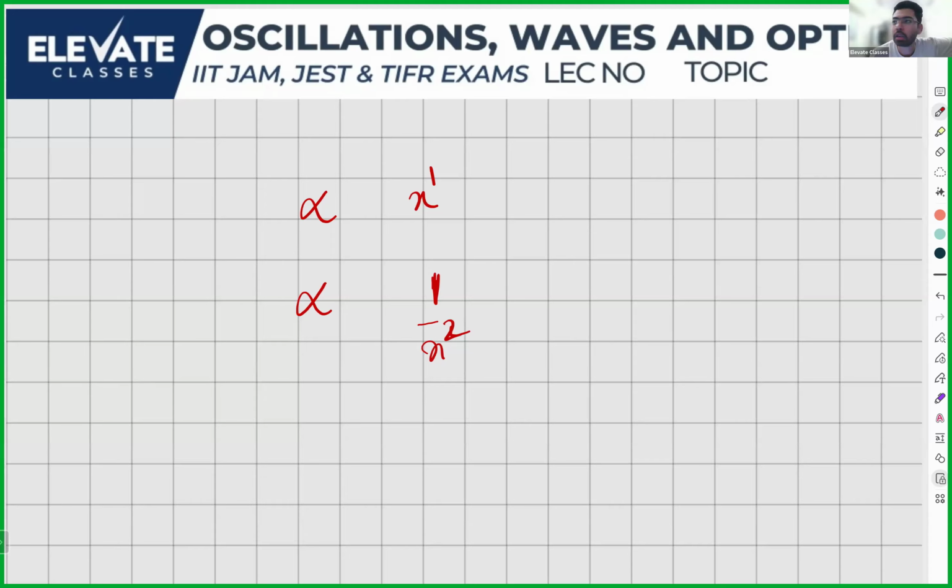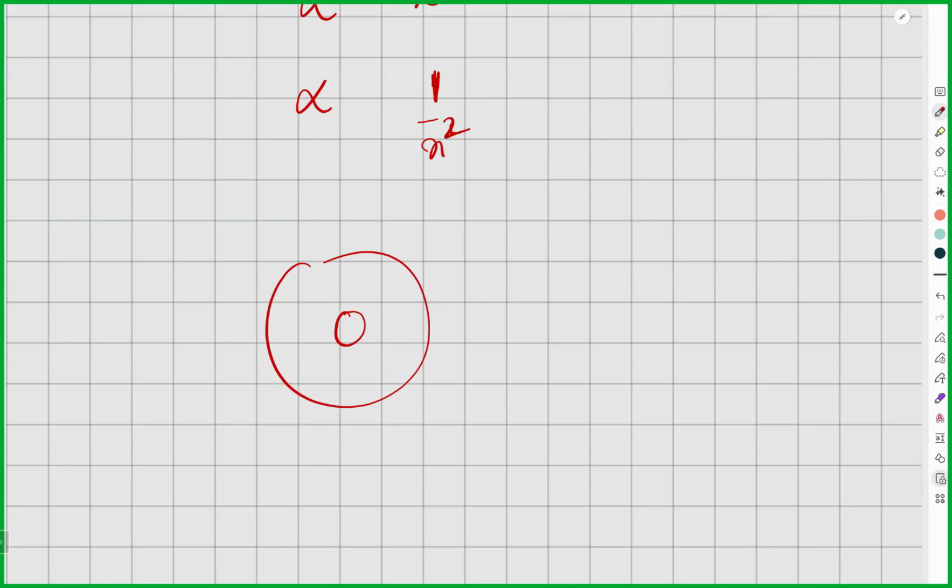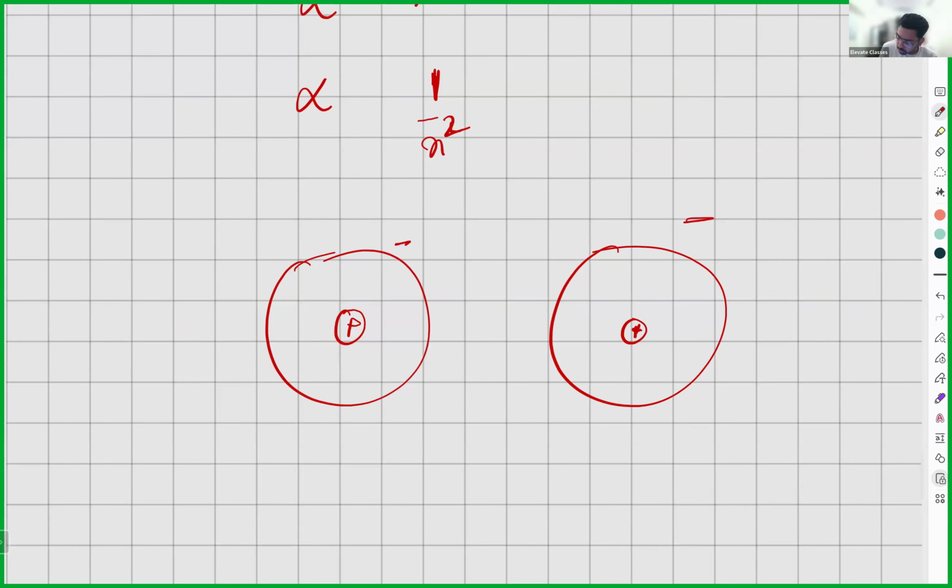You can imagine molecules. Molecules have van der Waals forces, which is then electrostatic. Electrostatic force is the van der Waals force. So there is a negative charge, this electron cloud, and there is a positive charge. Of course, this is not the correct picture of the atom, this is the wrong picture of the atom, but you can imagine it at least through this model. So this type of force has a 1 by x square dependence, right?